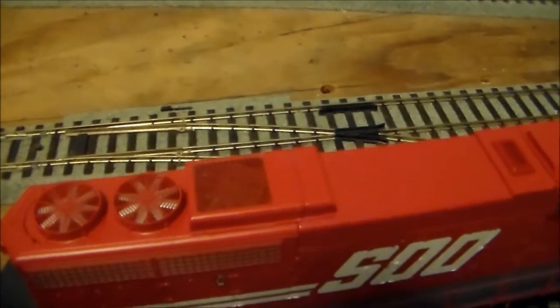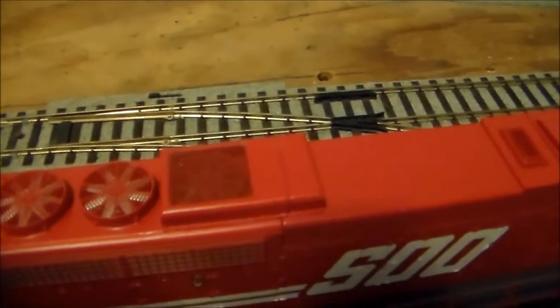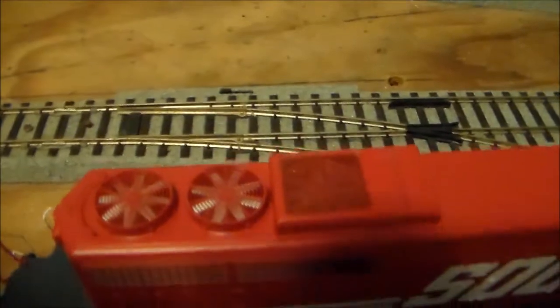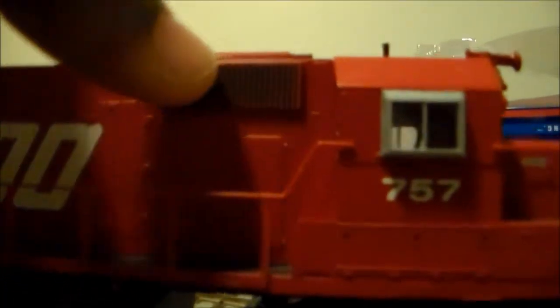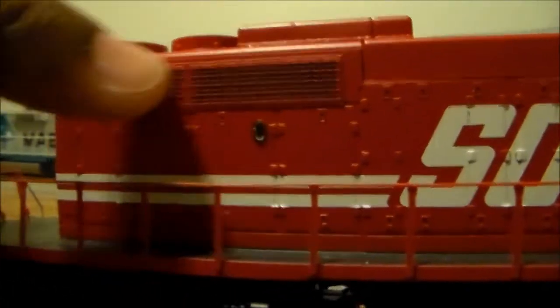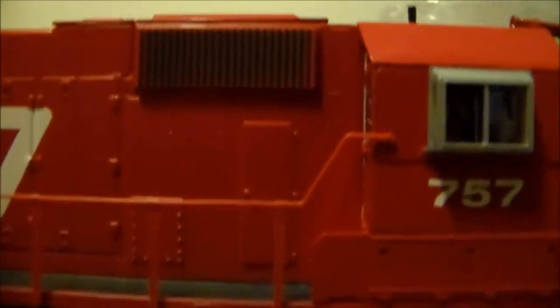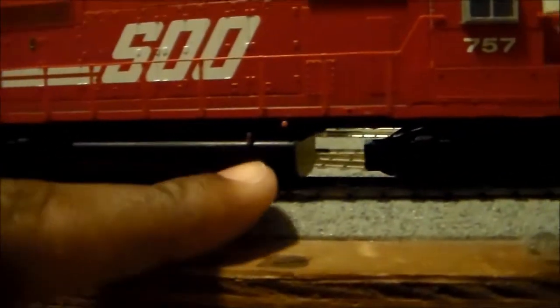Because of that, you're actually able to see a lot of depth in that particular region — it's a very detailed area. The exhaust stack is also see-through. The side grills and the radiator grills are painted in a semi-black — not really grimy black, but a very light grayish color to simulate weathering and so forth.